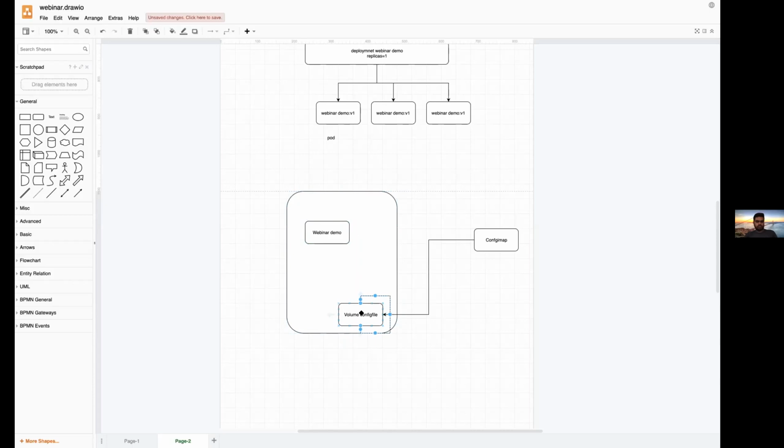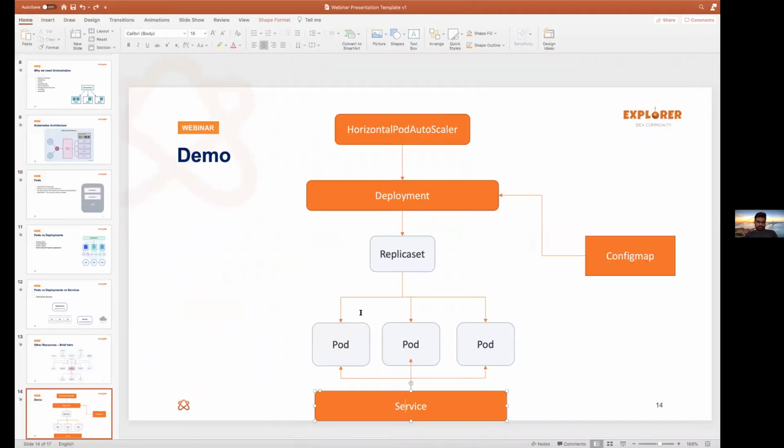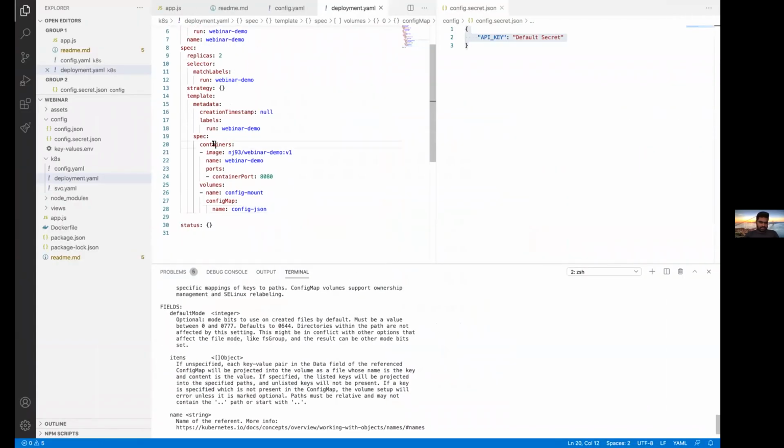In order to do that, what I need to do is under containers, and let's type it on the name, there's this thing called volume mounts. Here I'm just going to give the name of the volume, which is config mount.